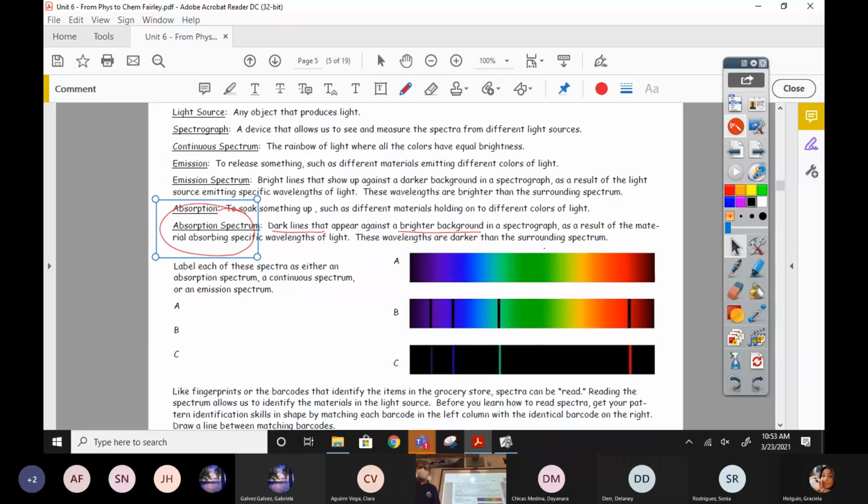So which of those, A, B, or C, shows dark lines on a bright background? So get that one straight. So you got the correct answers for those three types of spectra.